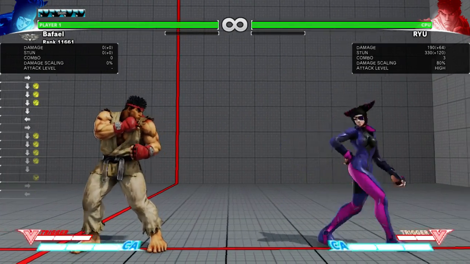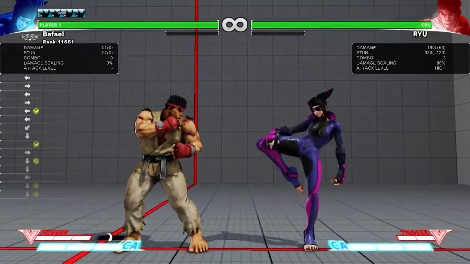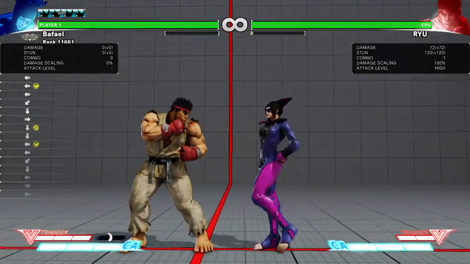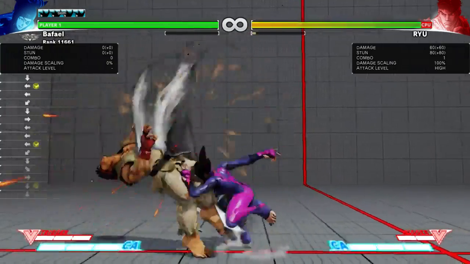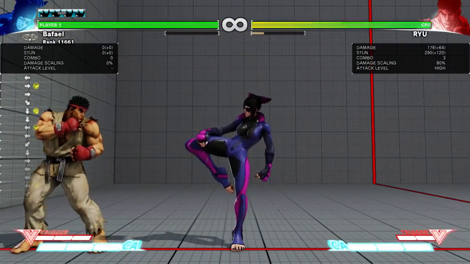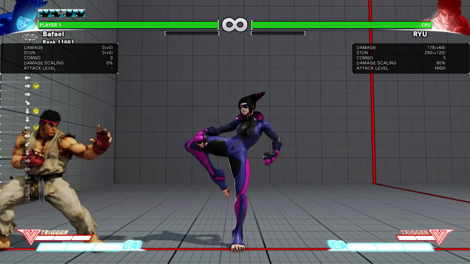But it is useful for her linking tools, and it's especially useful because it goes really far after Fuharen, the medium Fuharen. This is her main follow-up after a medium Fuharen. This is the normal that you generally link into. Doesn't need counter hit or anything. That's a general follow-up. If you don't want to use any resources at all, that's her go-to. Juri converts resources to damage better than almost every character in the game, though.